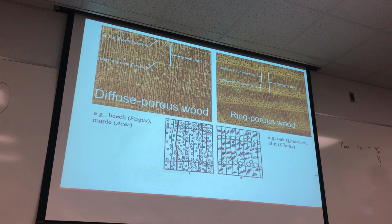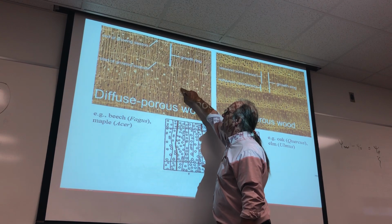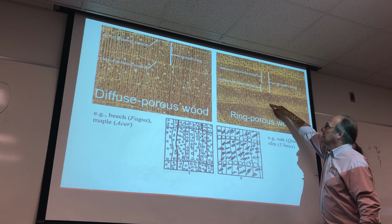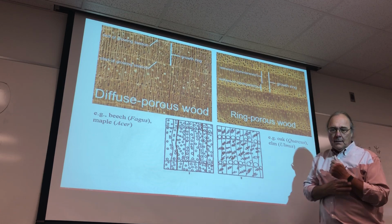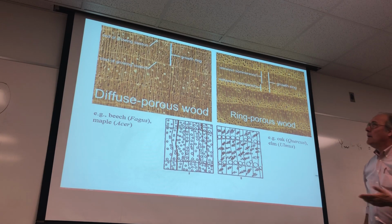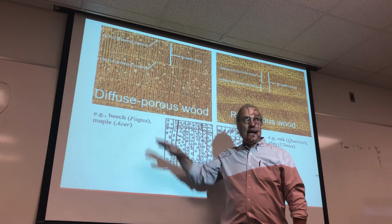Here's our wood. Some trees have annual growth with vessels of the same size throughout. Some trees make large vessels early in the season, smaller vessels late in the season. The exact reason for that is an area of considerable research right now. If you're interested in this, I can point you in some directions, there's a lot that's known about this kind of stuff.